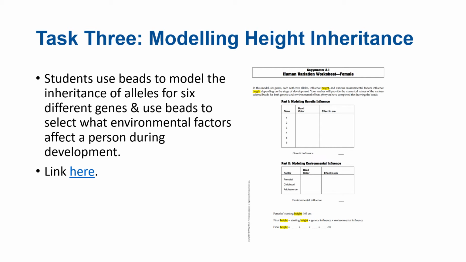The nice thing about this task is that there's not an enormous quantity of knowledge necessarily that students need to carry it out. We don't talk about what any of the genes do. All of the environmental factors are things the students will quite readily understand or know of to some degree. So it's quite a good task just to encourage an appreciation within students for the multifactorial nature of traits like height.